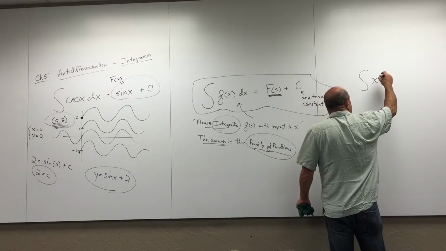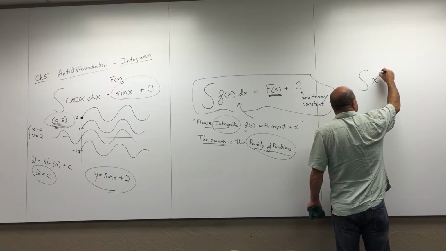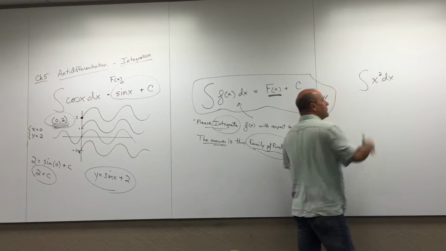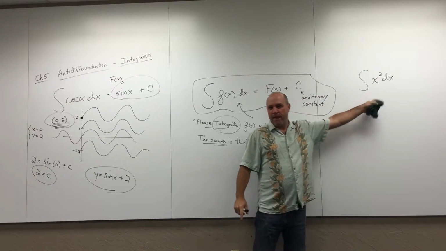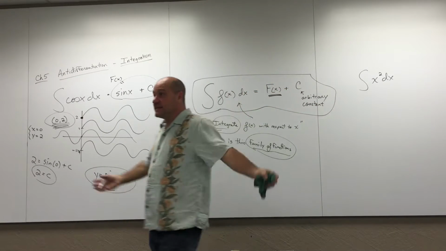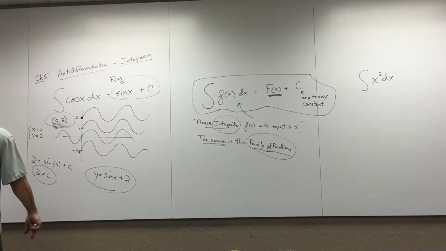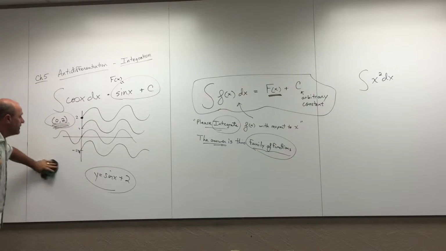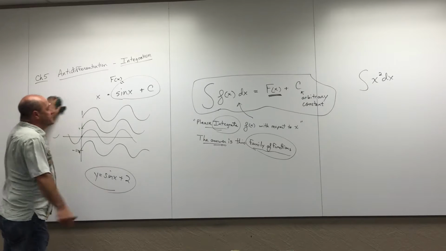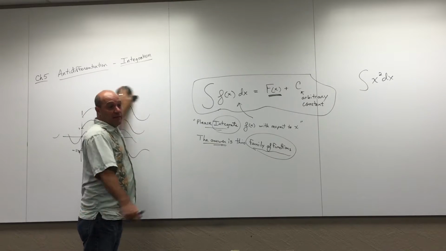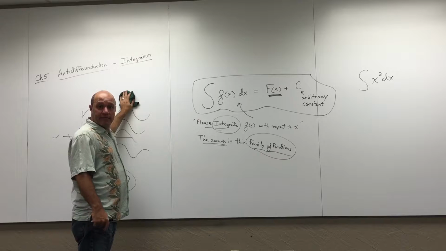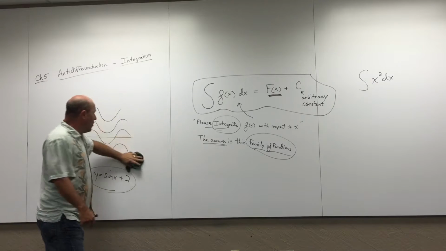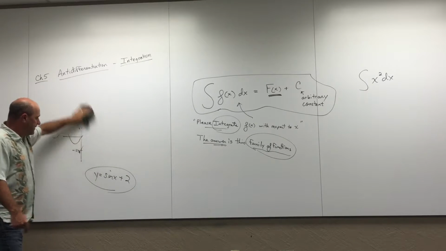Let's try this, you guys. Can you integrate this guy? Can you find his antiderivative? Let's try this one. Find his antiderivative. And by the way, what's funny is I haven't taught you any rules yet. All I've done is, well, tried to make you think backwards, right? But there's a whole bunch of rules.